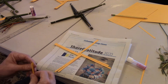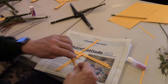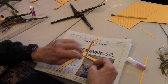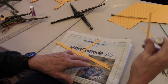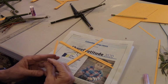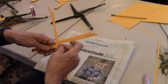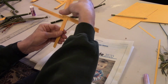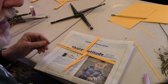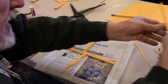We're doing up to 2s. We're doing 2s. And here's the last of the 2s. Come on. Fiddly. It doesn't take much glue. All right, so what we've done here is we've only used 2 in each direction, and we've got the square going. So we'll do one more set.